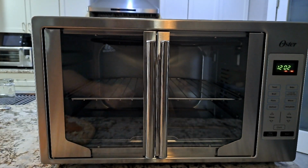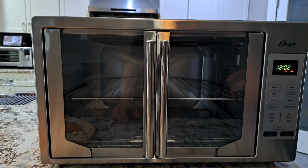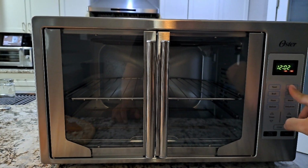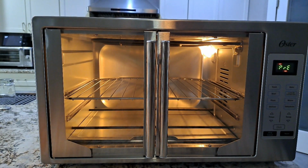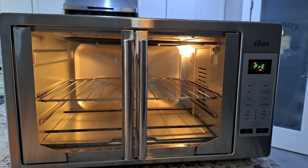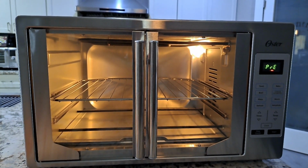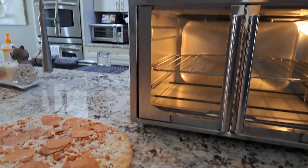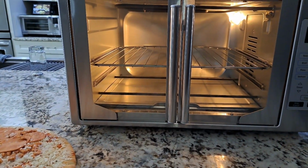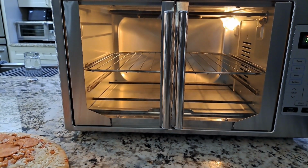Actually, I should preheat it. Let's see. It does have a preheat button. Bake for 400 and start. As you can see, it does say preheating. It'll beep when it tells you the oven is ready. And I do have the pizza right there, so I'll resume the video when it's ready.